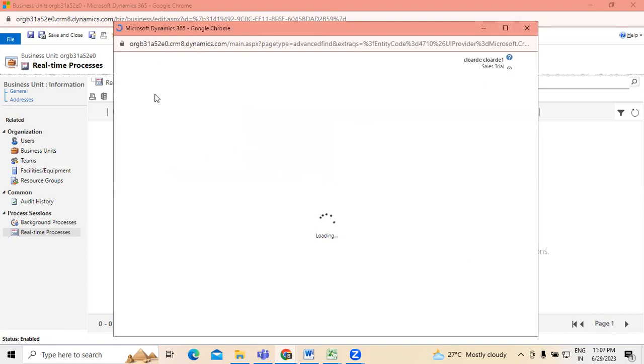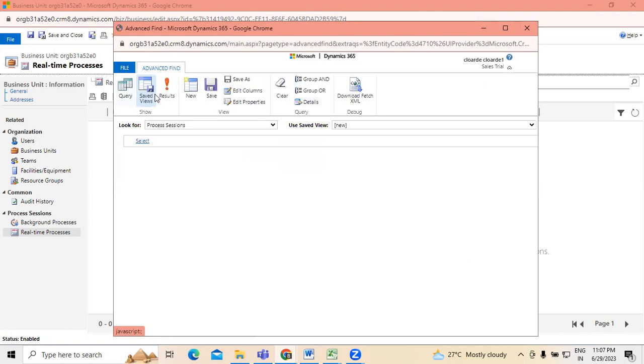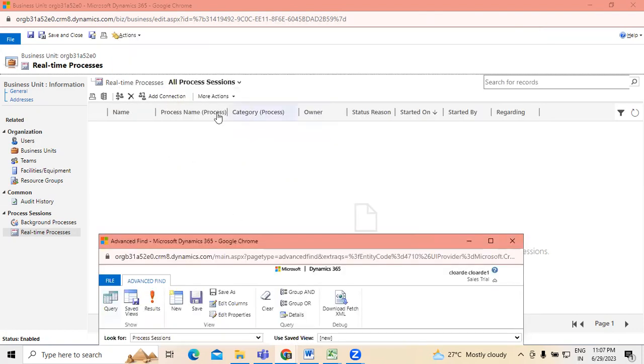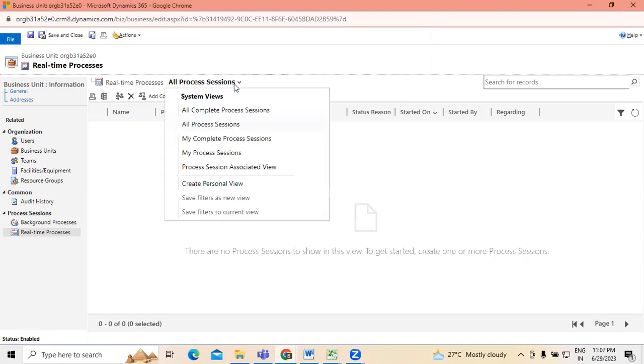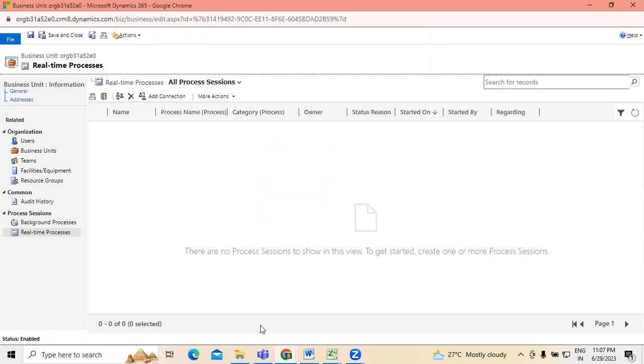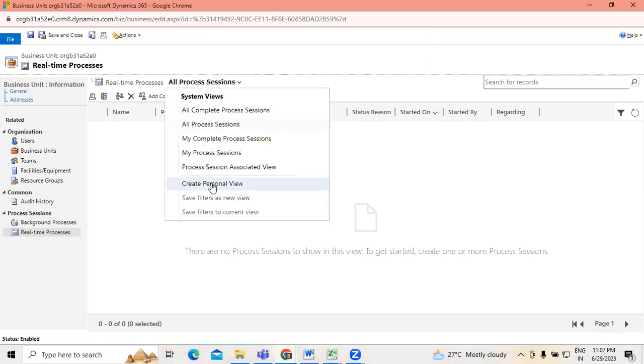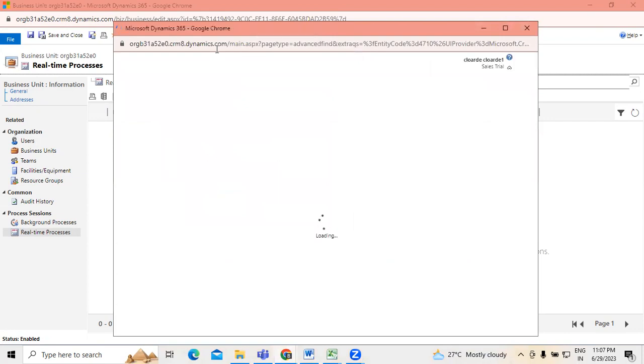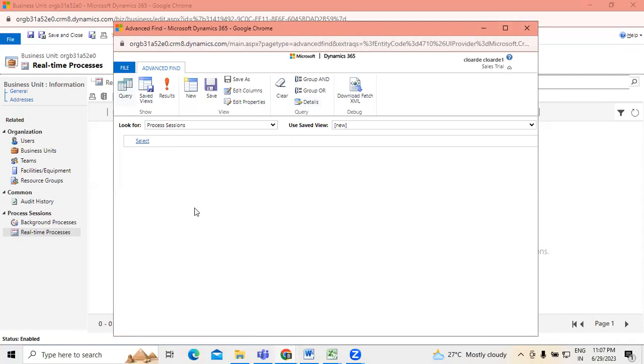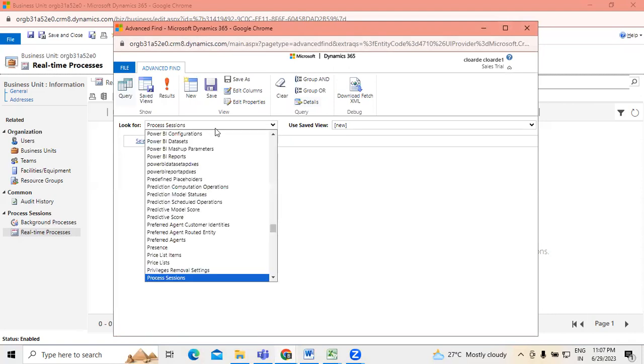At the same time, in addition to this real-time process, if there is any personal setting or personal update we want to make, for example creating personal views, right? If you want to create a personal view, it relates to the person who is maintaining it.